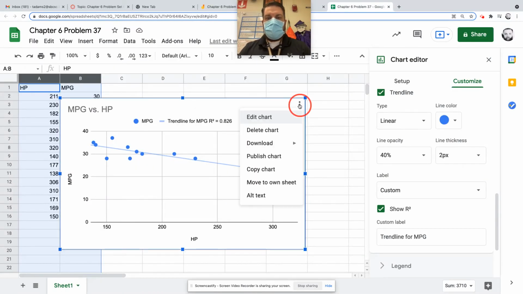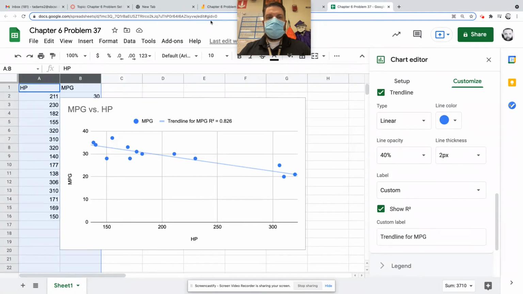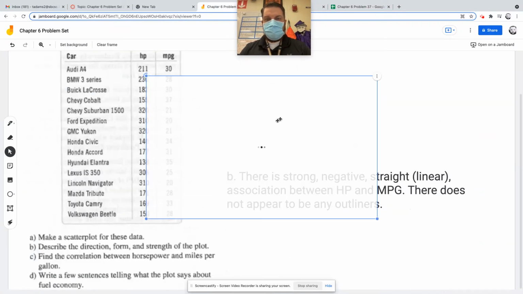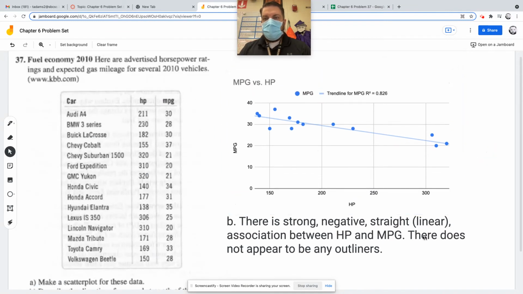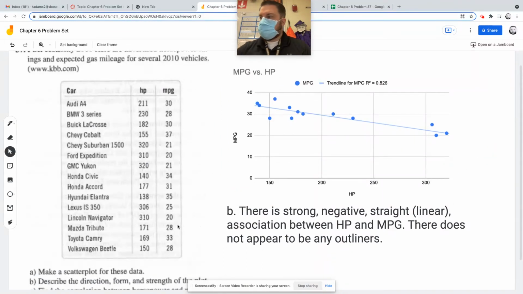Now I'm going to make a copy of this again, copy the chart, and put this back in here. Let me write this in here.